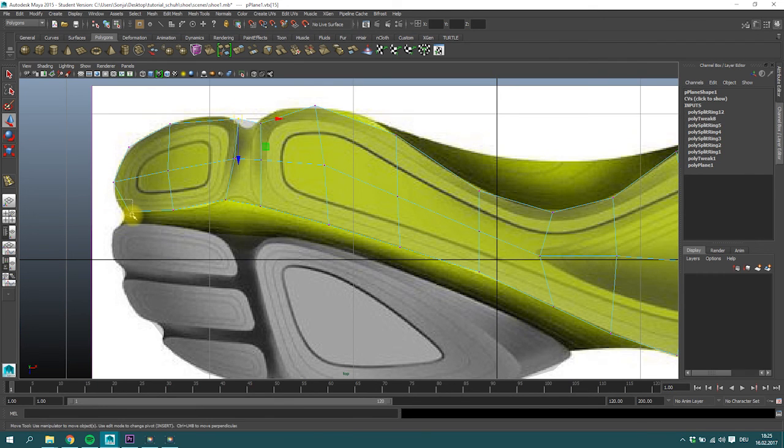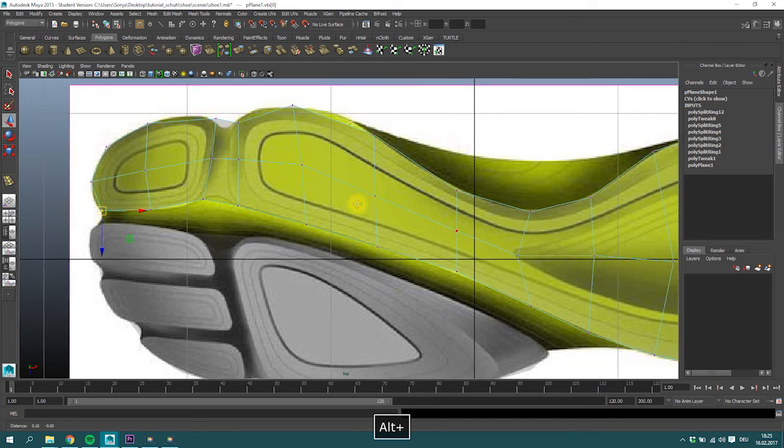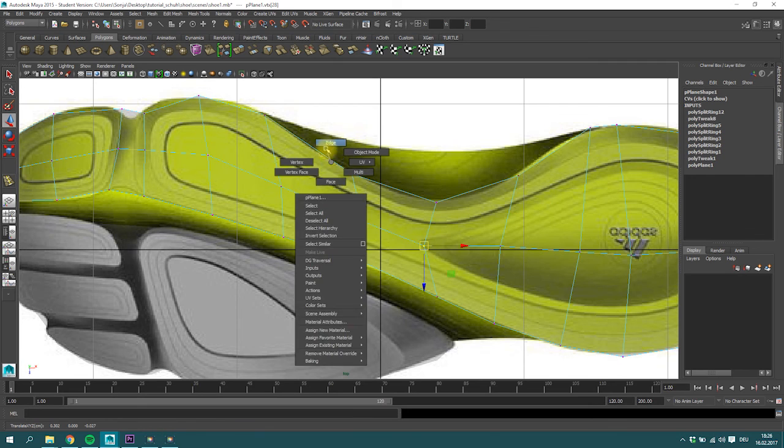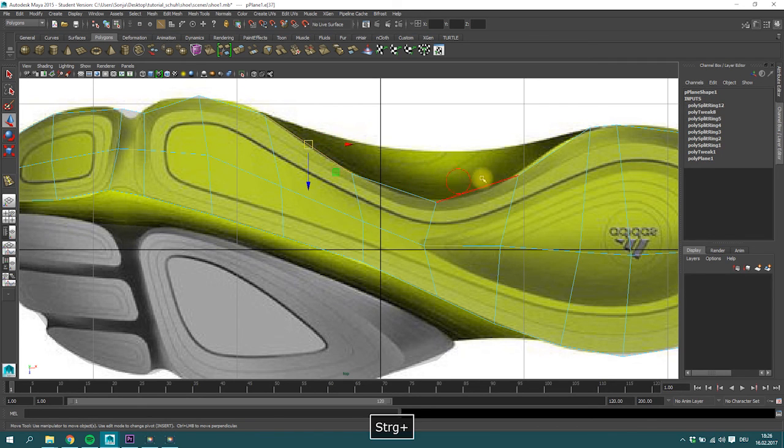Okay, just stay rough. And what I also could do in this part, I take my points and just push them up a little bit so that they are separated better.